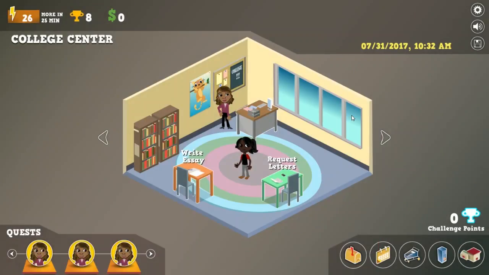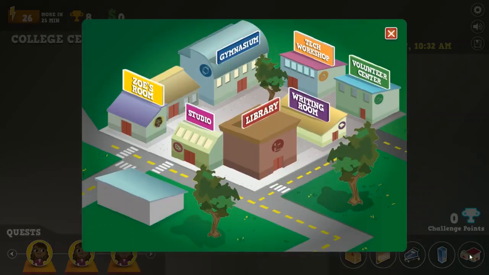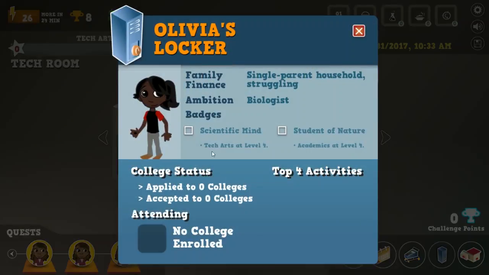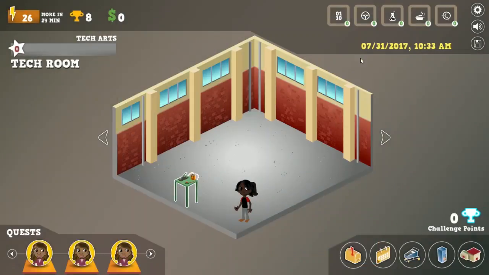Let's go check out what extracurricular activities are available at Olivia's school. And we do that by clicking on the building icon down here and then choosing a room that we want to go to. So I remember, for example, that one of Olivia's badges towards being a mad scientist involved tech. So I'm going to go to the tech workshop. And what was that? That was just tech arts at level 4. So each room has its own stat, which in this case is tech arts.